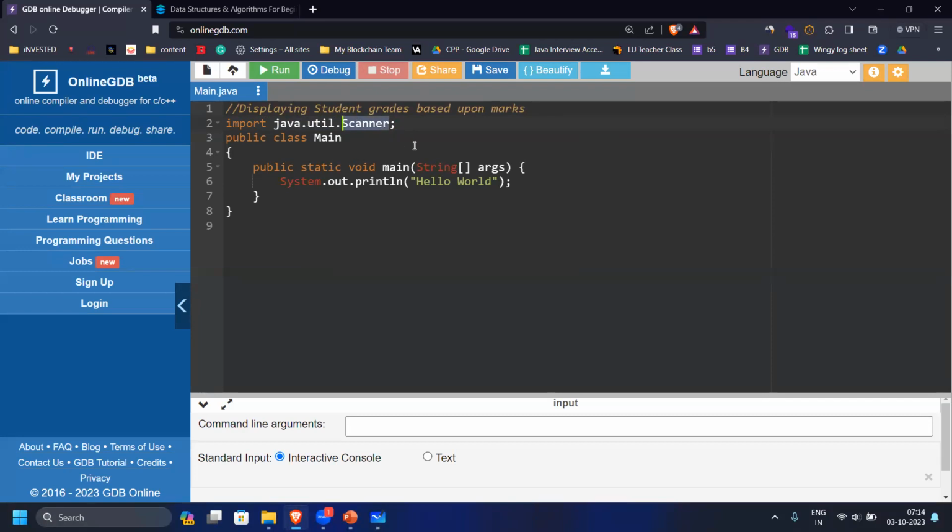When we try to use these pre-compiled classes, whatever functions these classes have, I cannot use them directly without importing. By writing this, I don't have to write the implementation. Just like we have a class written as Main, similarly a Scanner class is already predefined.